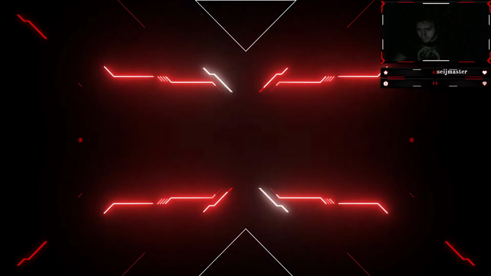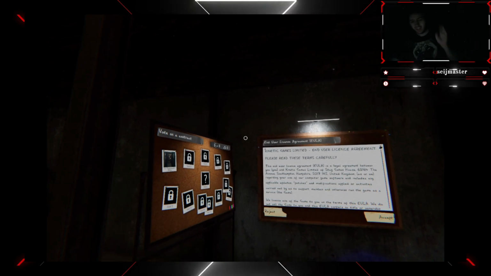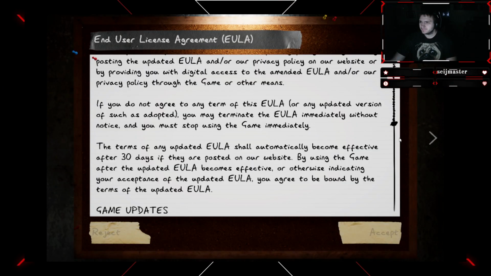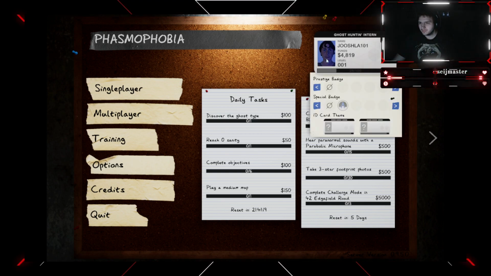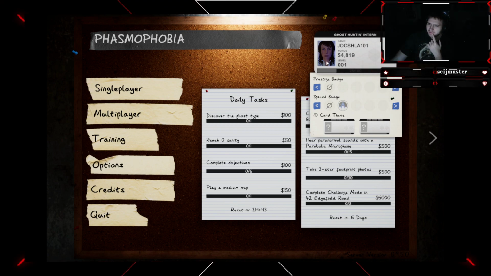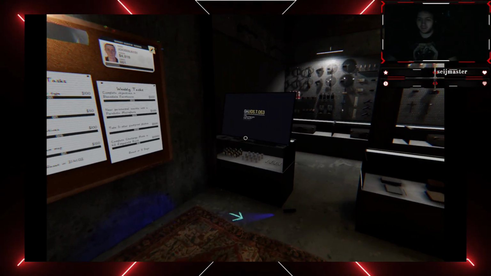Search. Phasmophobia. Close. So those who don't know. I have not played this game in so long. English. I am level 1 with $4,812. I thought they reset cash. I don't get prestige at the restart. Oh, I thought they had new people. Wait, no, that's a different game I'm thinking of, the other ghost game I play. I don't know what gear I have.